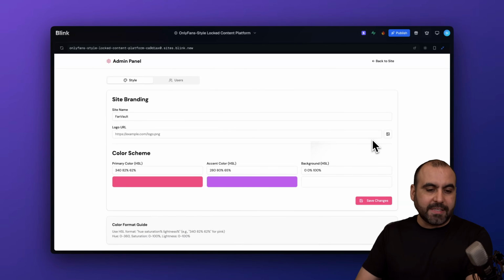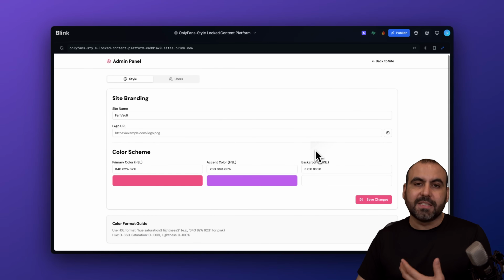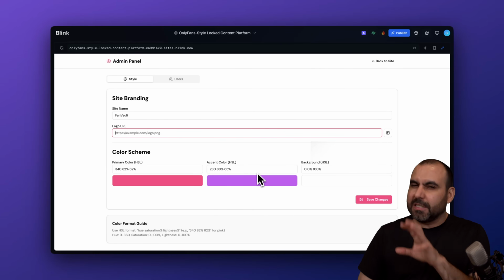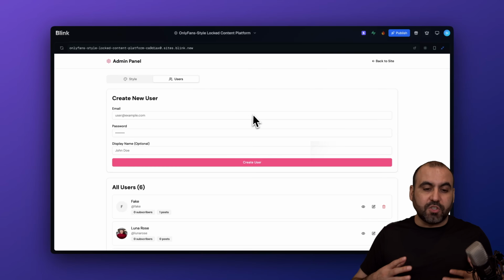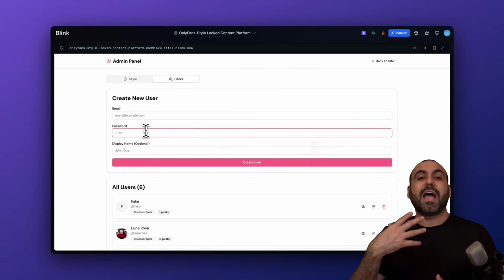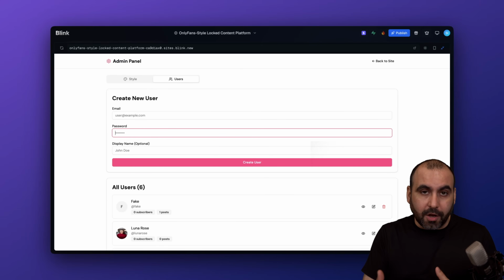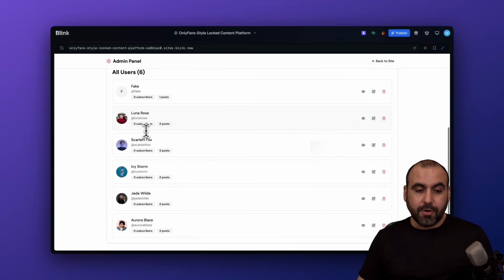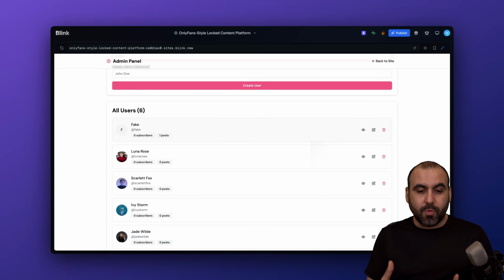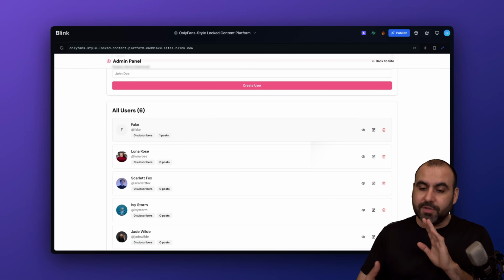In this case, I've asked it to allow me to change the site branding, for example, changing the name, the logo, color scheme, etc. straight from here. I'm also able to view users. I'm able to create users. And these are things that I chat with it and ask as I go along, since I didn't ask it in the beginning. So afterwards, for example, first it just let me view users, but I told it, hey, you know what? I wanna be able to create, I wanna be able to manage them. I wanna be able to view, delete, etc.